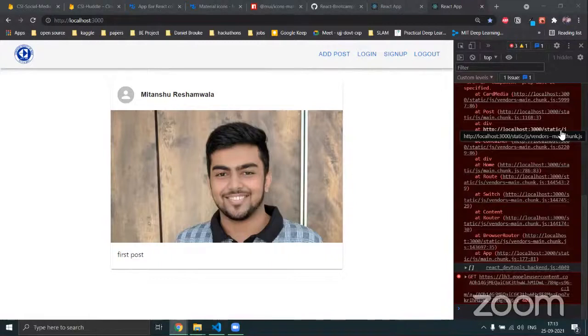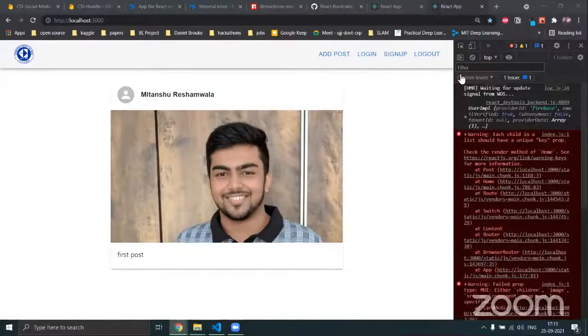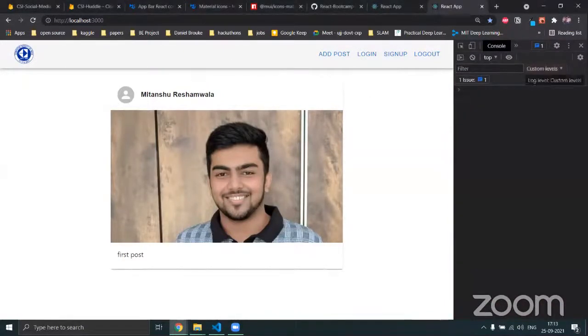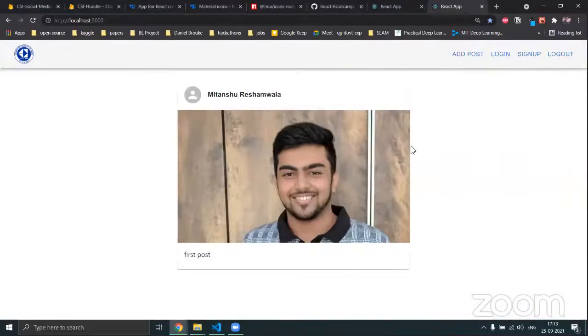Okay, I'll be moving forward. Okay. That's clear. The avatar image from Google is not being displayed, so there might be some issue that's happening from Google side. Okay, so we are getting the posts now, right?